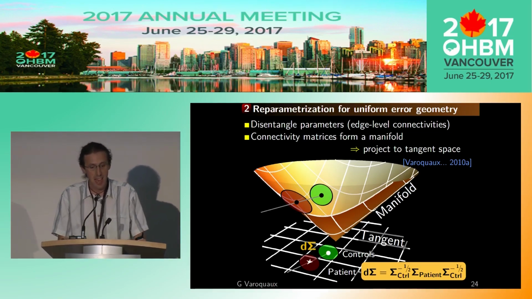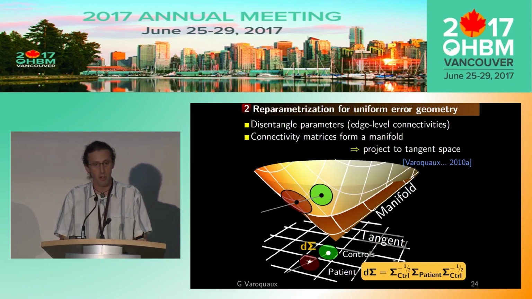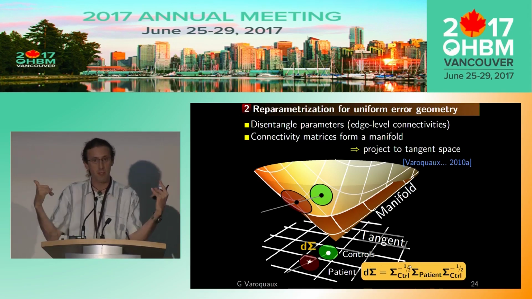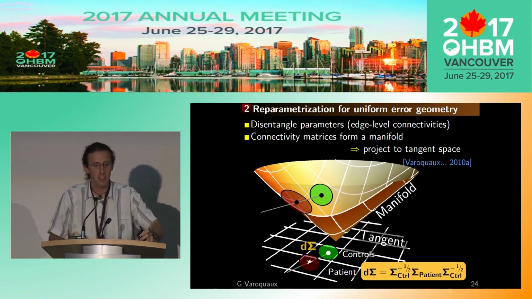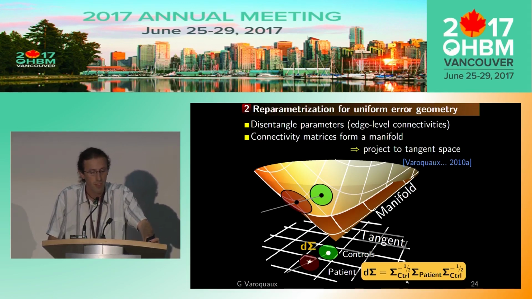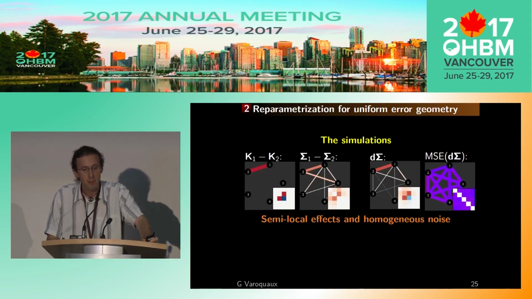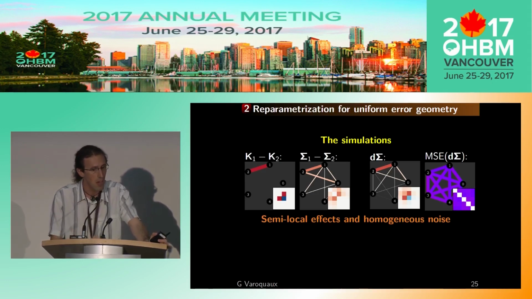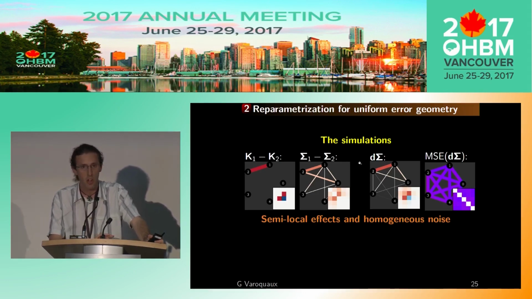And the formula is actually very simple. You take the control matrix or the group control matrix, and you use it to whiten the time series. And you compute a new correlation matrix like this. This is actually very easy to implement. It's not hard. Now, if we do this on the simulations, we basically get that the math works and that we have perfectly uniform MSE, and that our parameterization, which I call d sigma, is fairly local. So this is a good situation to try to detect variations.